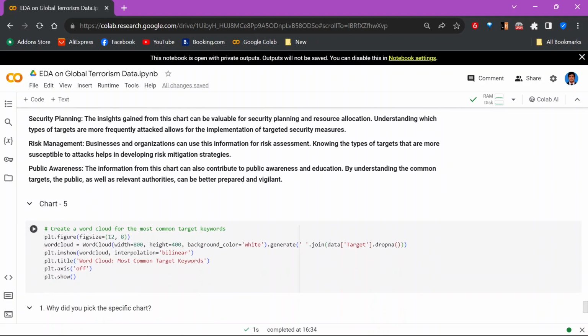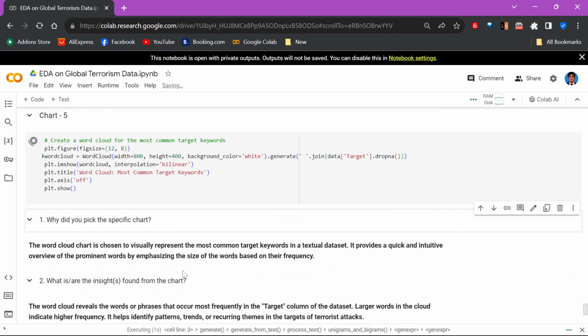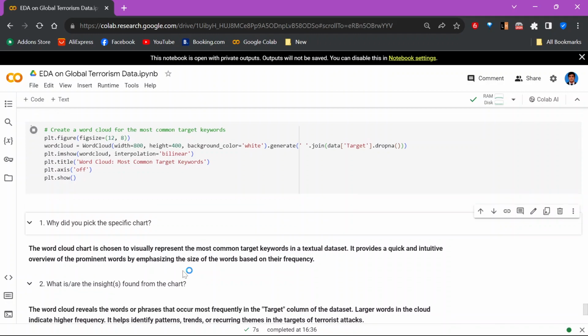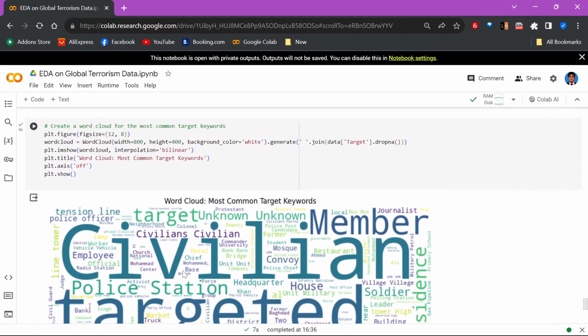So now we'll move forward with chart 5. We can see the code has been provided. The code snippet utilizes the word cloud library to create a word cloud visualization based on the most common target keywords.